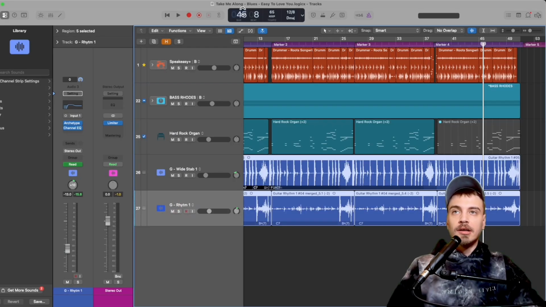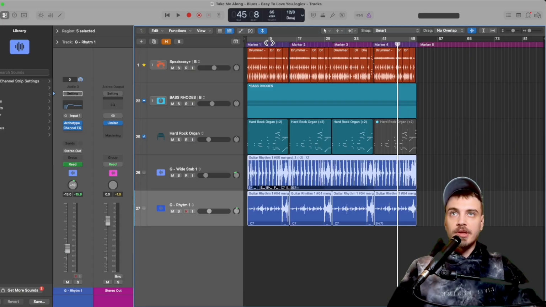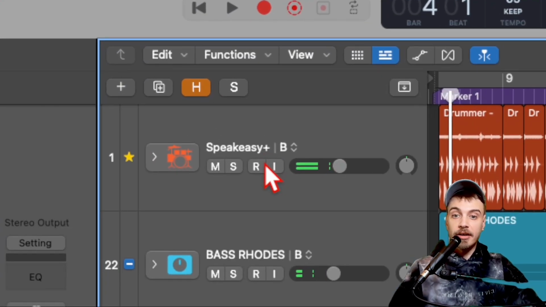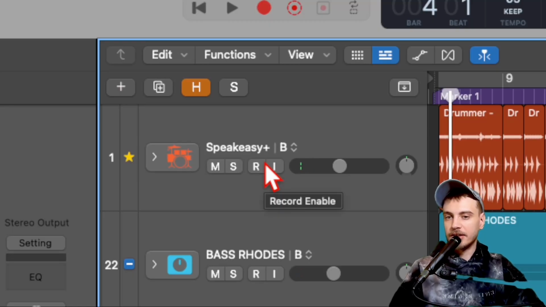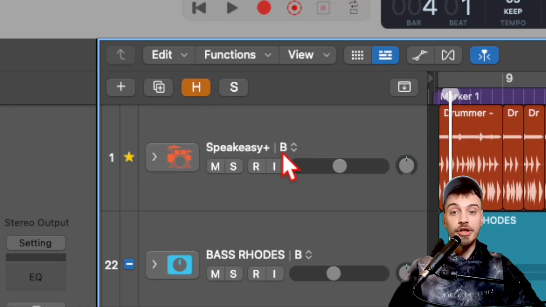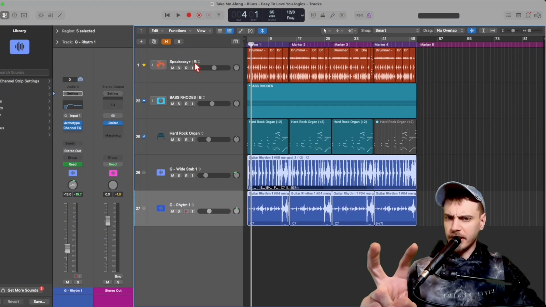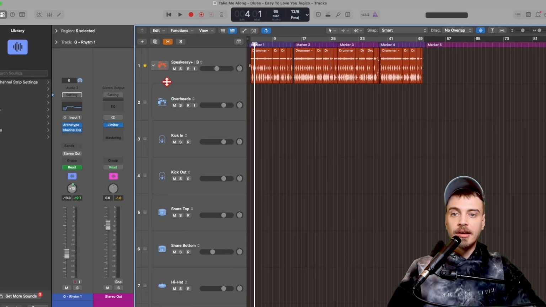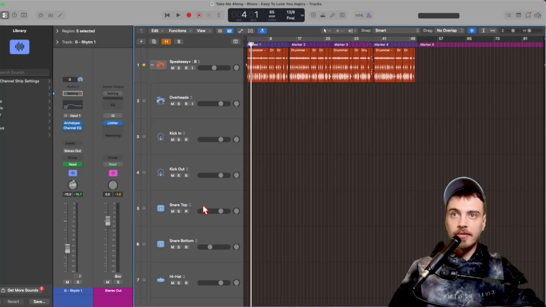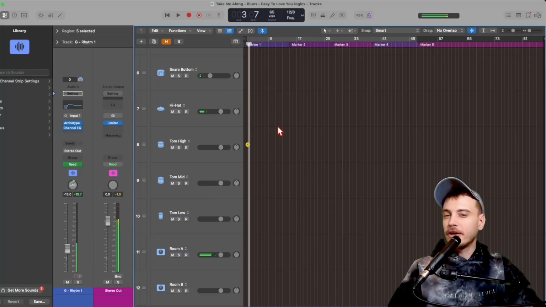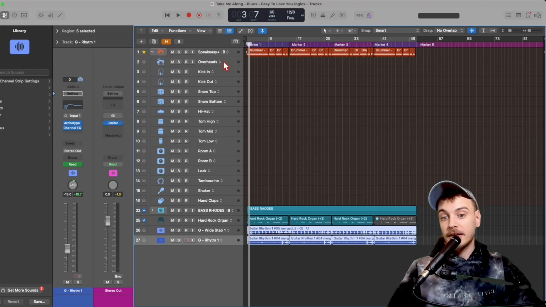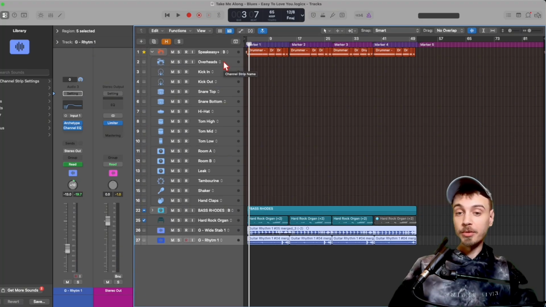So what I'm going to do is give a demonstration with this little bluesy track that I'm working on. I'm using the Drum Kit Designer, which is actually awesome. The Speakeasy Plus multi-channel kit, or producer kit, they call it now. What that does is it allows you to expand, and it gives you all the different mics of the different drums. You can't record audio into these, so what I'm going to do is set up audio tracks and show you what we can do with groups from there.